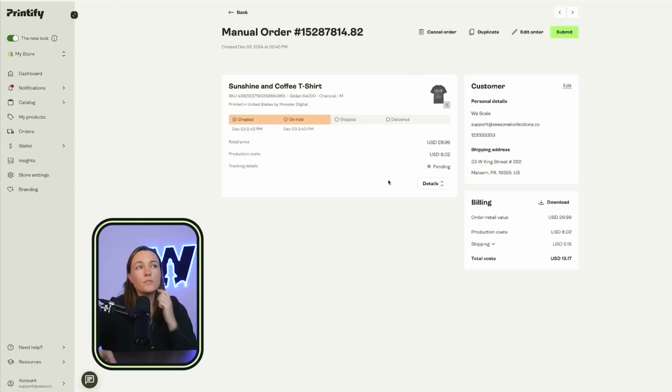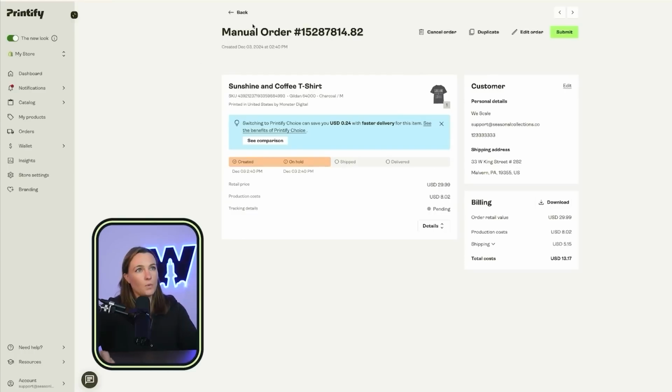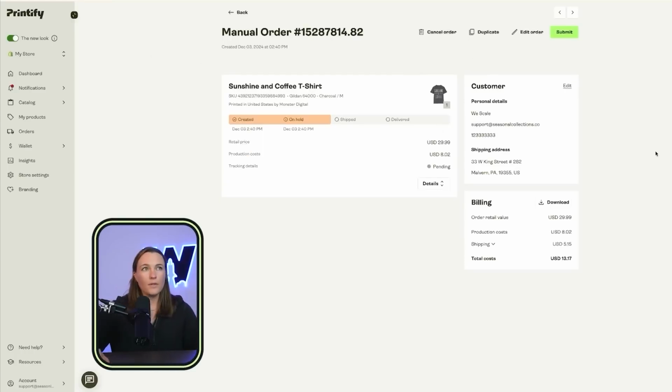and then tweak them. So for example, we'll take this order right here. Now this one's manual, but for the case of this course, this would be how I would actually handle switching the print provider. So here's our order. Now imagine that this is the ski shirt. It's a ski t-shirt. We need to change it. This customer is in the UK. So we're going to find our order from that customer. We are then going to edit our order because this order has not yet gone into production.